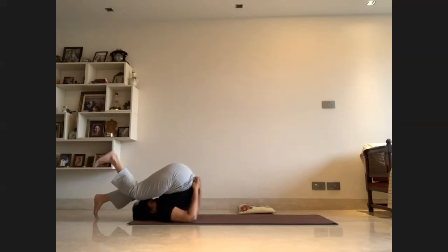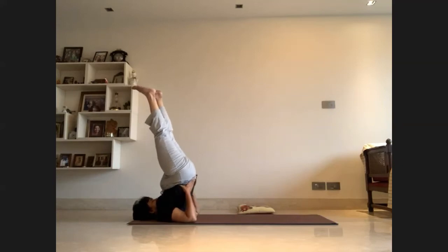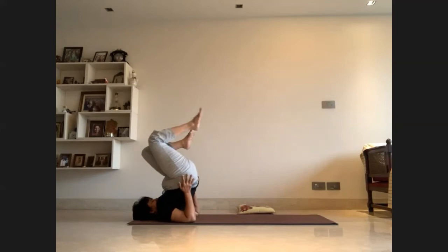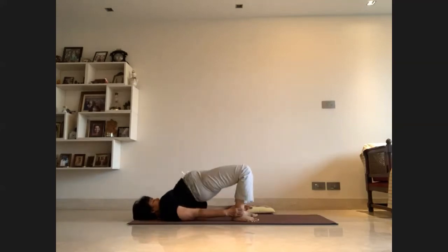into the shoulder stand as you inhale. Now, if you're comfortable enough, very slowly bend one knee, bend the other knee, come down into the Setu Bandhasana. Just go slow, keep the hips lifted up. You may keep holding the back or you may hold the ankles.